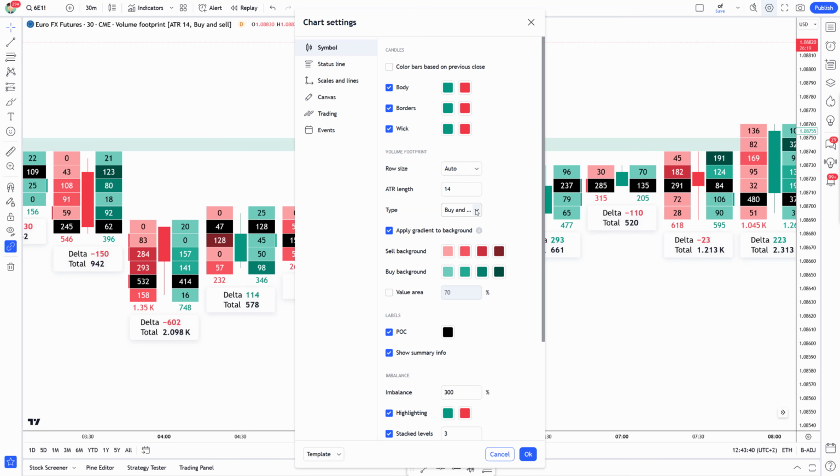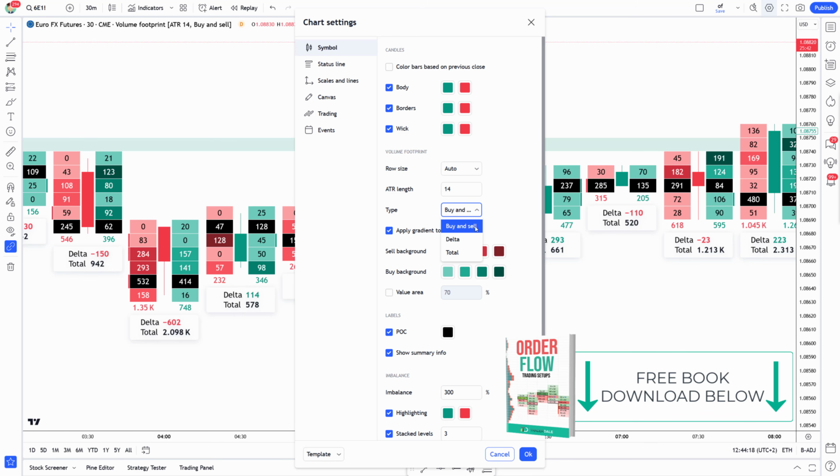This one is actually useful because in here you can switch between bid and ask setting. They call it buy and sell, which is just not correct. It should be bid and ask, because ask is not always a buy and bid is not always a sell. But anyways, it's probably not coded by a trader, so this is a funny mistake they have in here.